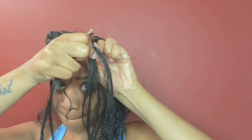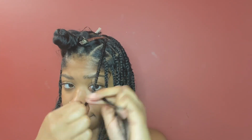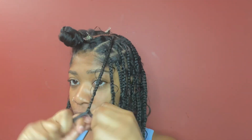So just a tip, if you want your curly pieces to be really long and noticeable, I always add the curly end, make it a little bit longer when adding it onto the braid. So when I place it between my fingers, I'll make one side longer than the other. So that's always going to be the piece that I'm pulling out, it's always going to be the longer end.